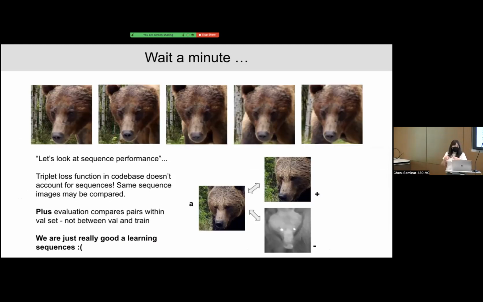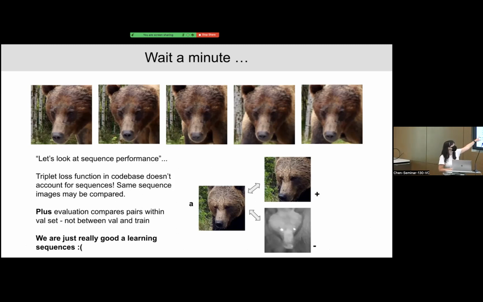So Sarah and I sat down and we started to think about sequences, and we were like, oh, well, this is a good result. Maybe we should look at sequences as a second step of validation and look within sequences and look at performance. And then that's when we realized that actually the code was not, and the model was not behaving as we expected. So just to explain, you can see these images along the top here.